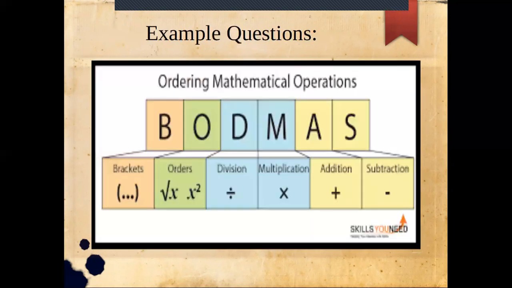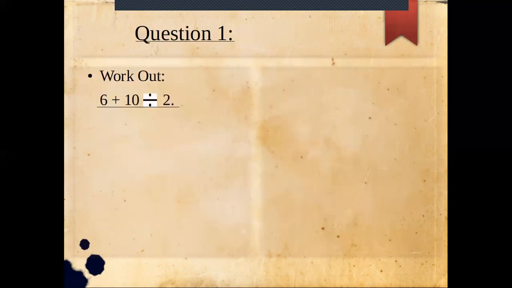So now we're going to look at some example questions. So that's just the BODMAS thing again, if you need a quick reminder. Right, so let's start. So question 1. Pause the video now and have a go, and then I'll work through it with you. So the question is, work out 6 plus 10 divided by 2. Okay, pause the video now and have a go.